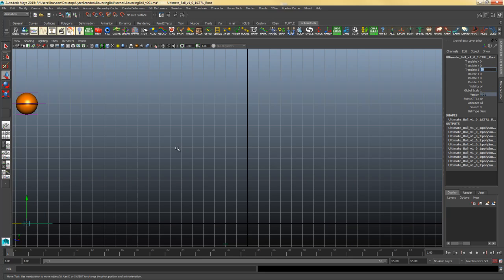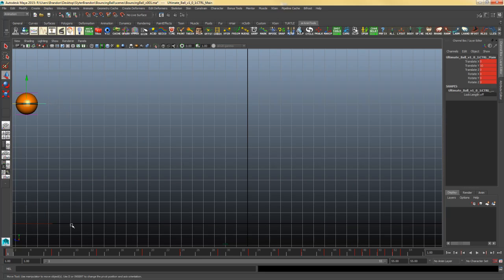And then we'll make sure you're on frame 1. This should have already had a keyframe set on it. Go to the very end, frame 55, and we're going to move this over to like here, whatever. We'll just eyeball it. So if you hit play, you'll notice it's going to come to a stop. If you pay close attention, you'll notice that the ball is speeding up and then slowing down. Now, once again, for physics reasons, that doesn't make sense. There's no reason that it should be picking up speed unless there's like a fan blowing on it or whatever.